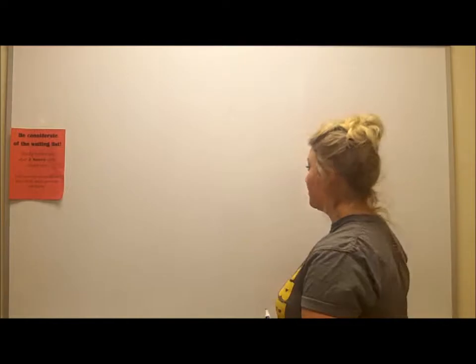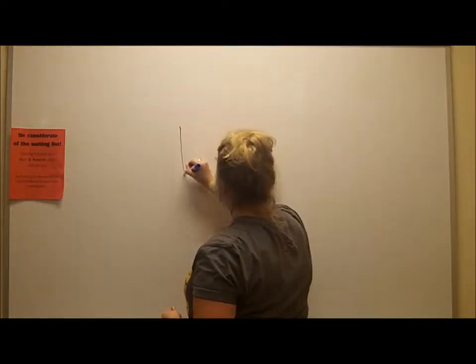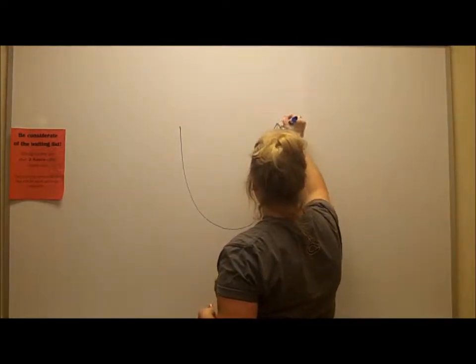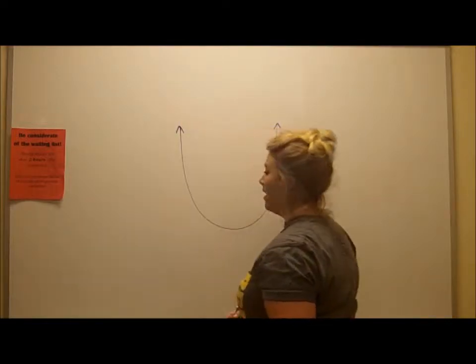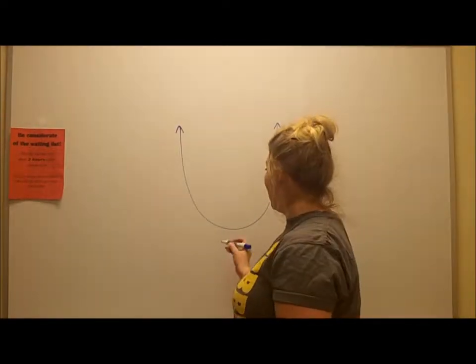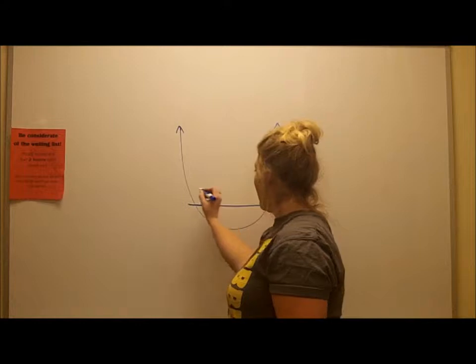But before we do that, let's pick up by doing a little bit of a preview, starting with what you've talked about in class, which would be the harmonic oscillator. And the harmonic oscillator has a potential energy curve that looks something like this. And as you know from class, its energy levels are spaced evenly.